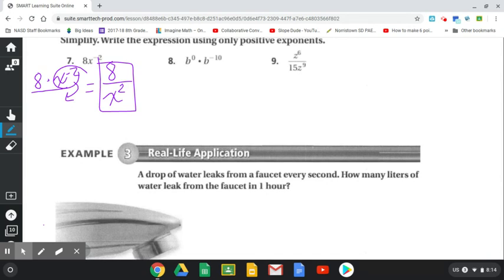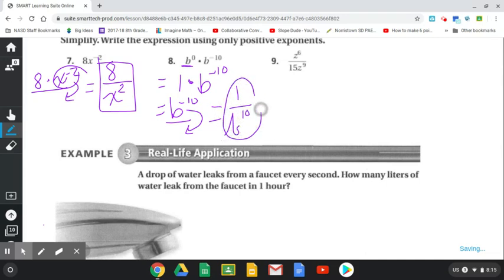All right. b to the 0 times b to the -10th. Well, you should know right away, bells and whistles should be going off in your brain. What is b to the 0? It's 1. So I can rewrite this as 1 times b to the -10th. Well, 1 times b to the -10th is just b to the -10th, right? Imaginary fraction line, I don't want b to the -10th. I want a positive exponent. How do I do that? I have to take the whole thing and flip it underneath. So use my placeholder 1 and b to the 10th power. 1 over b to the 10th power is your answer there.